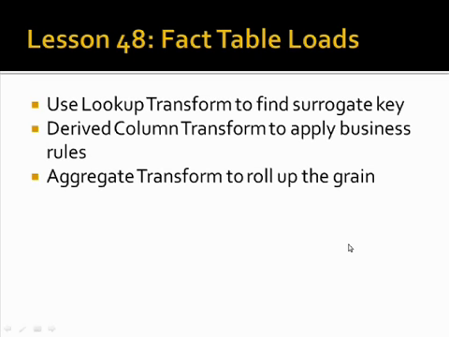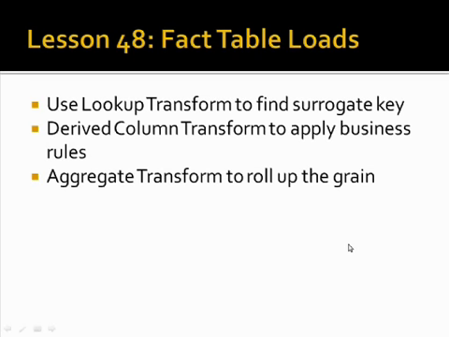Although in your target table, you'll be using surrogate keys, which are made-up keys, usually identity columns, in the dimension tables. So your key here is to pass in the natural key into the business dimension, and then get back the surrogate key that you can then later load into the fact table. And that's essentially what a fact table is made up of. It's a series of lookup transforms.